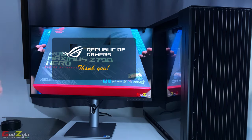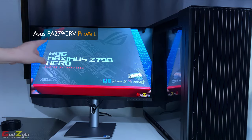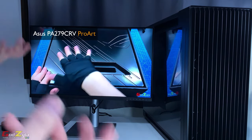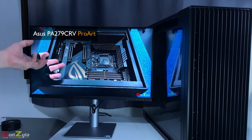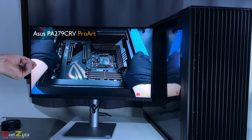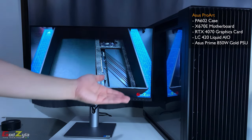Now, what you see here is the monitor coming from ProArt, known as the PA279CRV. My feel of this monitor itself is very vibrant. The colors are very vibrant. The tone and everything suits my taste. And best part of all, its pixel sharpness is very, very accurate as compared to the monitor that I'm using right now.